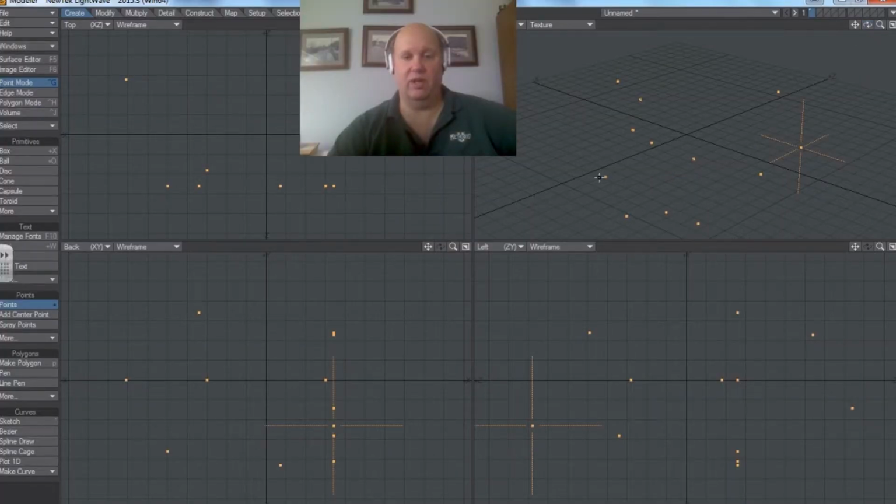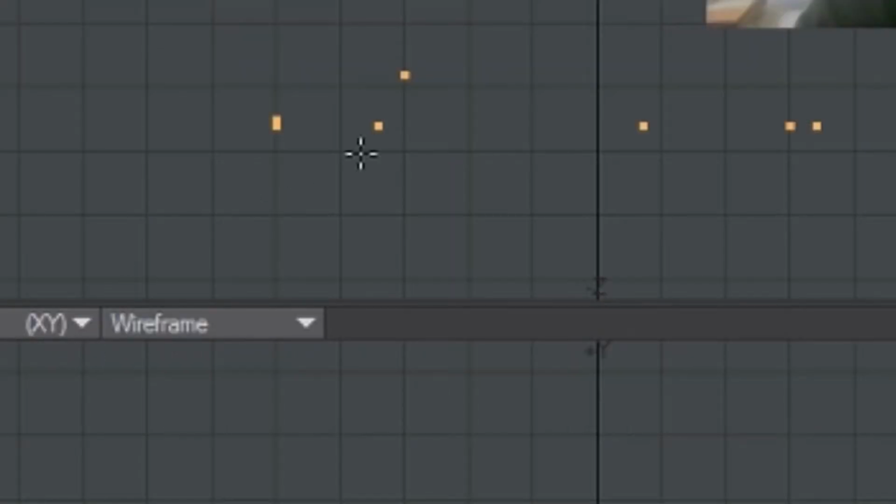Okay, what I'm going to do now is get rid of all those points. They happen to all be selected. If you wanted to deselect a point, you would come out of point mode and click on that one point, like that. In this case, I want to keep it selected, so I'm going to hold the shift key and select it back.